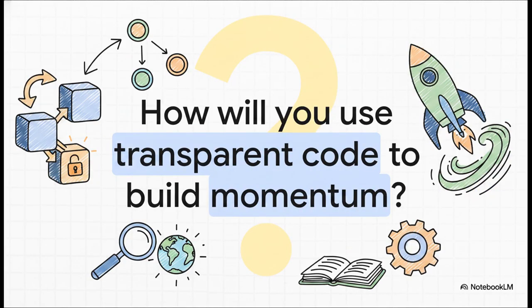Which leaves us with this final thought. We've seen how a smart contract flawlessly executes complex rules, routes funds without a middleman, and creates an entirely impartial ecosystem. The code is written and it is executing right now on opBNB. So the real question is, in an entirely automated, decentralized system where the rules are public and fair, how will you leverage that transparent code to build your own momentum?